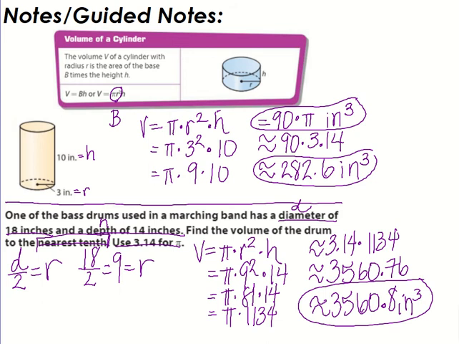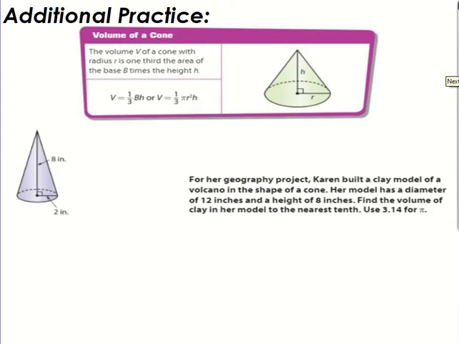All right, hopefully you got the same answer. Okay, so here's cones. And if you notice with a cone, the only difference with a volume of a cone is that it's 1/3. Look at everything else is the same. Pi r squared h. So what they're basically saying is a cone and a can that have the same radius and height, a cone is 1/3 of it. Basically, if you stuck 3 cones with the same radius and height together, you would get a cylinder.